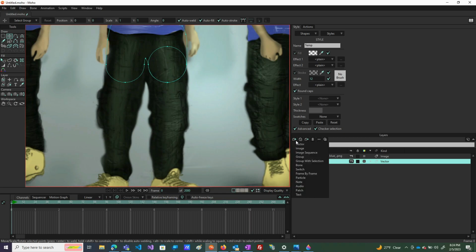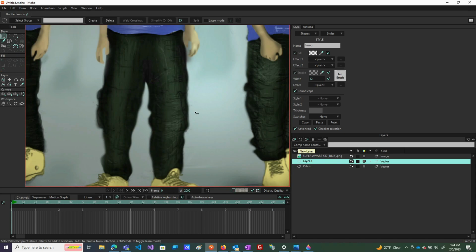So now we're going to go with a new vector. And that new vector is going to be the thigh. And for now, we'll just name it thigh, and we're going to only do one, then we'll duplicate it for the second leg.